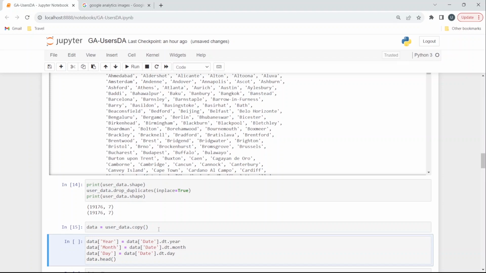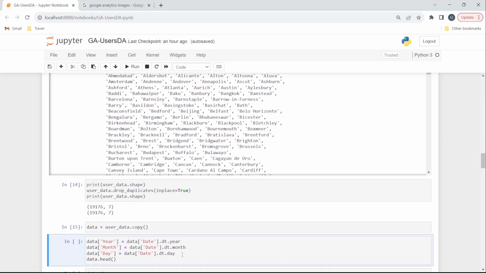And as soon as we did that, we are creating some new columns from the date column, and they are year, month, day. These columns will eventually help us in deep diving into data analysis, because if we need to find out users and non-users data, we can go till day how many users were coming, how many new users were coming, and same goes for month and same goes for year.